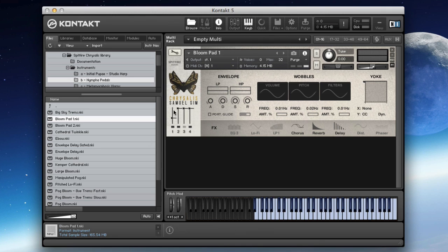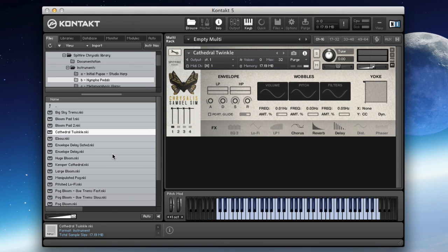So you see we're getting the attack from the direct signal from the harp and then the beautiful length. And this was Sam's brief for us when we were creating the library: he wanted something that had the nice attack of the harp, that beautiful, really human plucked sound, but then had a length to it so that the sounds would continue. It's that combination that really is the magic of this. So let's have a flick through some of the other sounds.